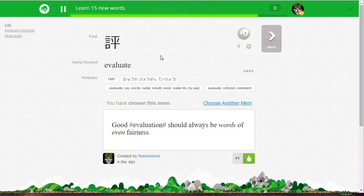So think of evaluate. You want to evaluate the words evenly. So maybe you want to have them just type it out, so you don't judge them based on how they're talking. You don't want to judge based on their accent. Or we hear that if you want to evaluate musicians, you make sure the musician is heard behind a curtain. You don't see the musician, you only hear them play. The idea is you evaluate them based on the music they generate, not how they look when they're generating that music. They would evaluate men with higher marks than a woman who would probably give the exact same performance. Evaluation. So evaluate.